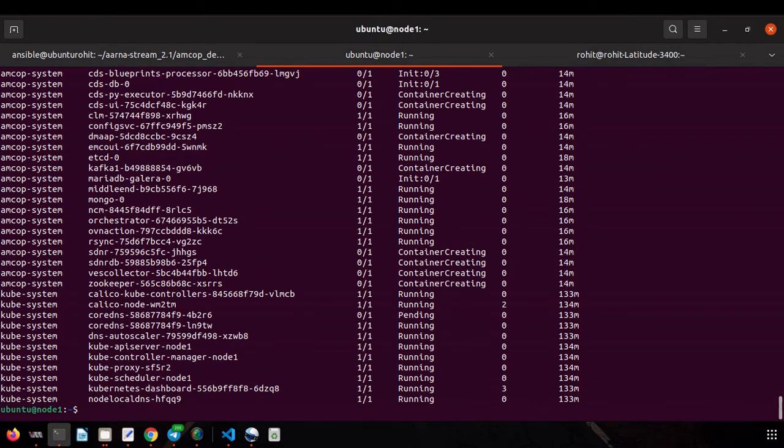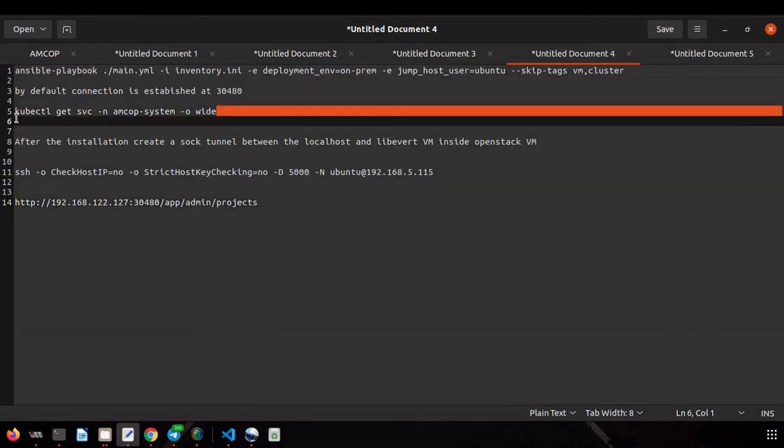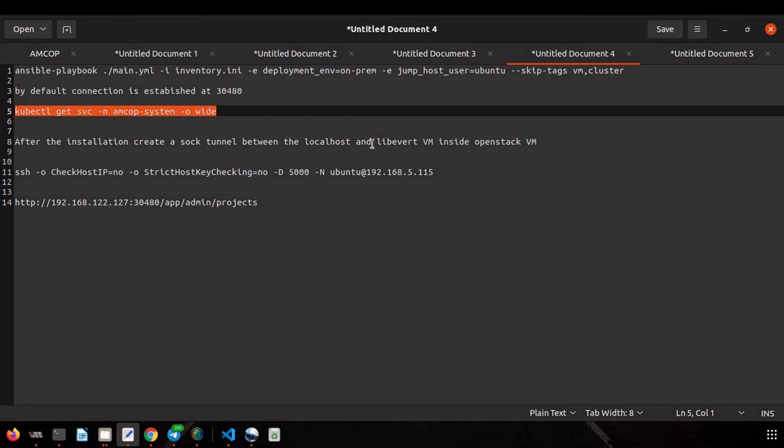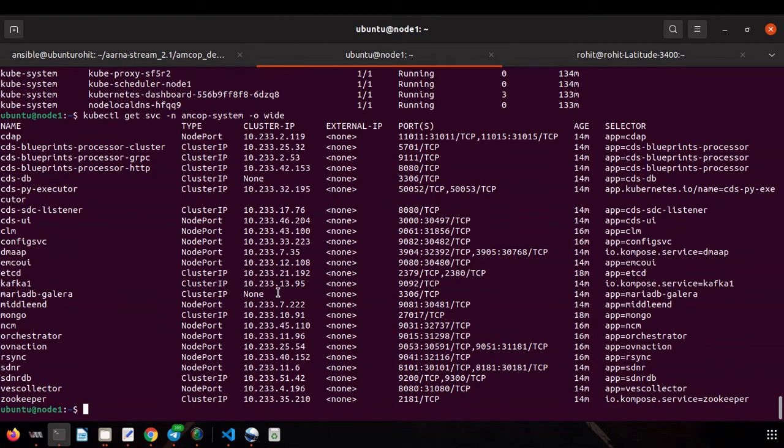So team, the containers are still creating, so we'll do the next step. Now we want a port where the services export the UI. Here's the command, and here we have to see AMCOP, and now it is exposed at 30480.